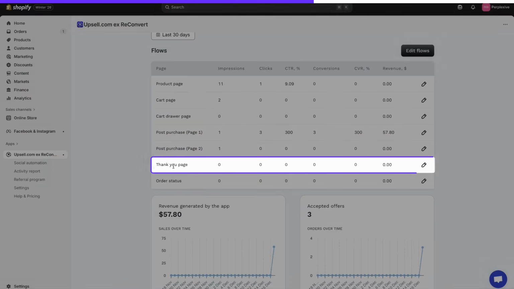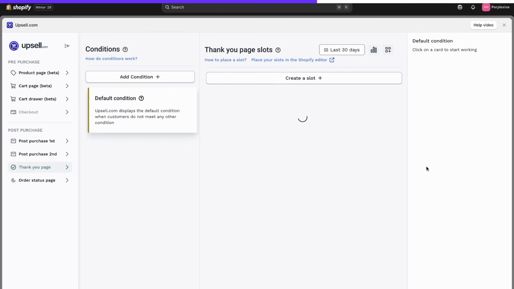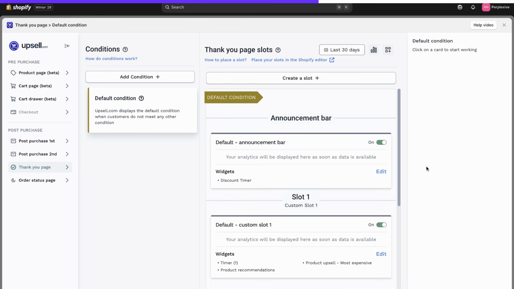Now, let me show you another place where I highly recommend adding a post-purchase flow, and that's the thank you page. This is the page buyers see immediately after completing their order. The approach I'm using here is a bit different. If a buyer purchases POV camera accessories, I don't want to let them leave the store with a relatively low order value. Instead, I want to create an opportunity that really blows them away, almost like a raid the cage style offer.